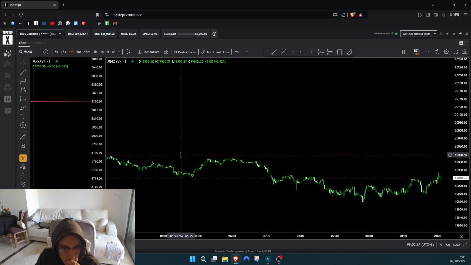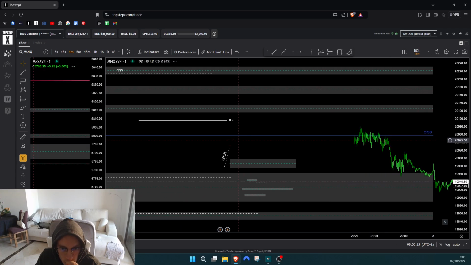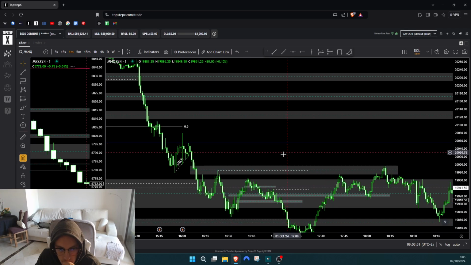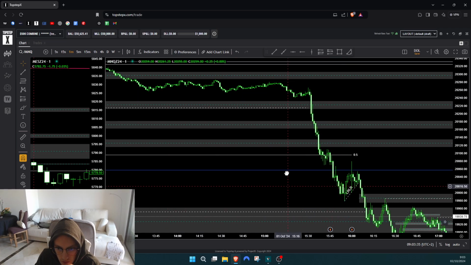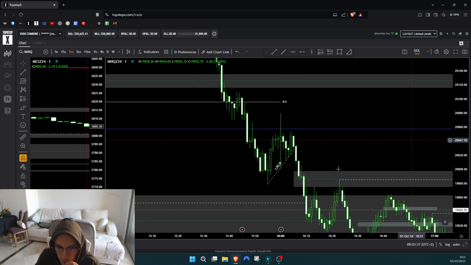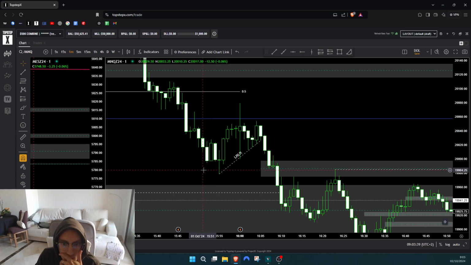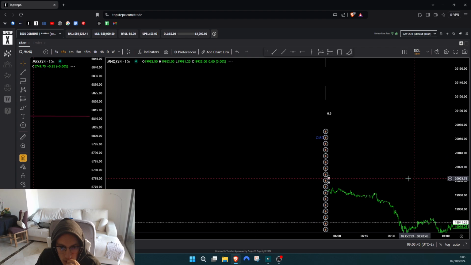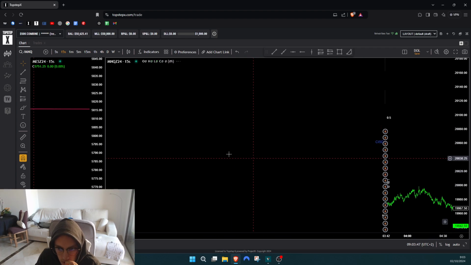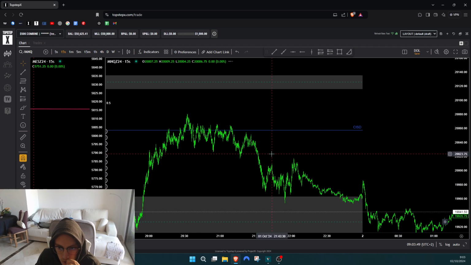As we push down and pass this change in the state of delivery, I saw we actually formed a bit of price action, because we were just going down. On the 1 minute we had this little fractal model. On the 15 seconds it's a bit clearer. So here I was looking for a possible reversal, which I didn't take.